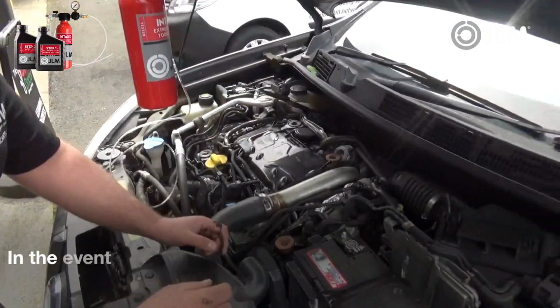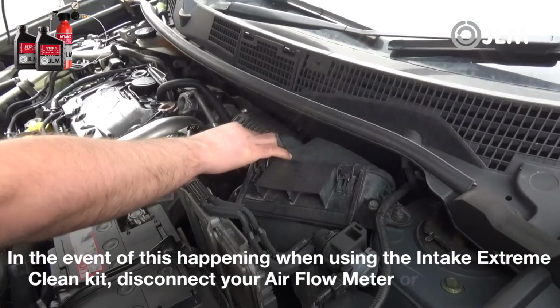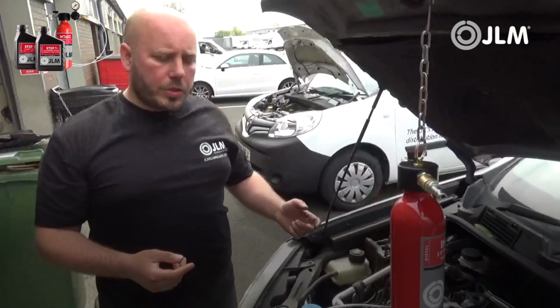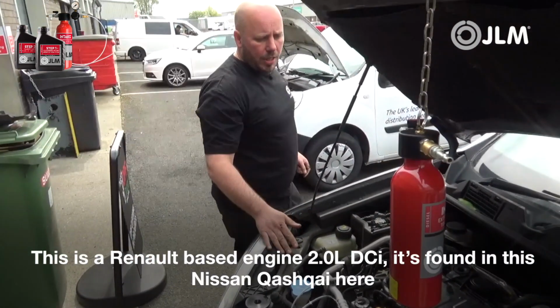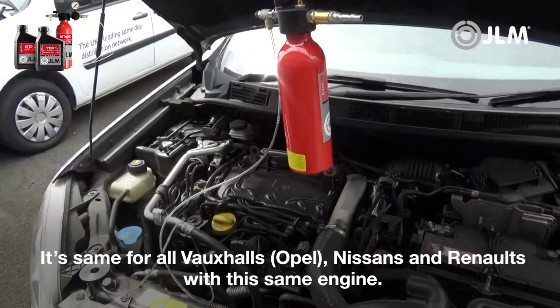So in the event of this happening on any vehicle when you're using the extreme intake clean kit, disconnect your airflow meter, or MAF sensor as we call it. So disconnect the MAF sensor, and then we'll go and restart it again. So this is a Renault based engine, 2-litre DCI, found in a Nissan Qashqai here. So it's the same for all your Vauxhalls and Nissans and Renaults with this same engine.